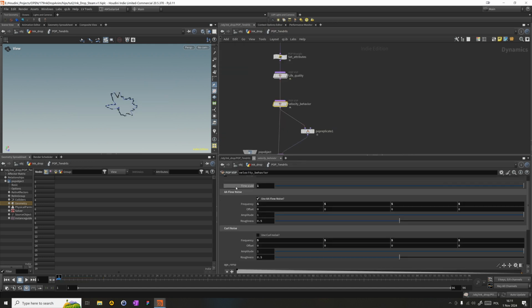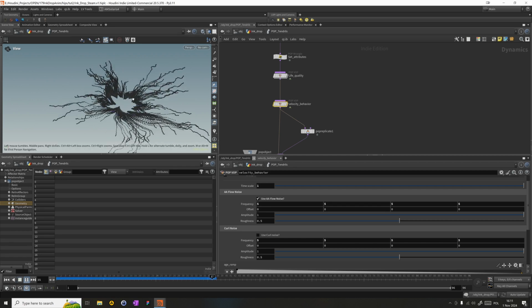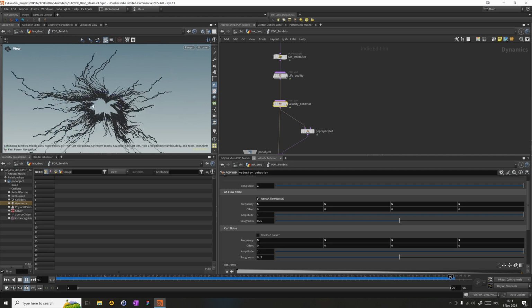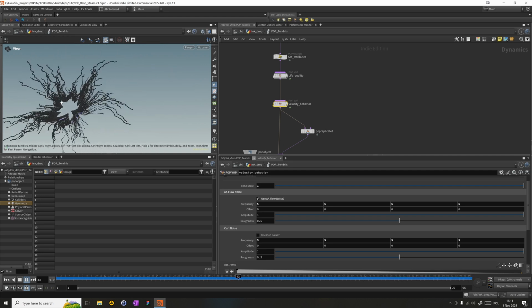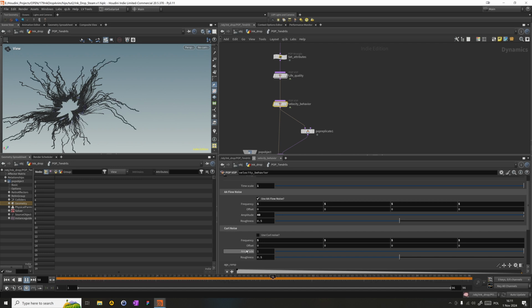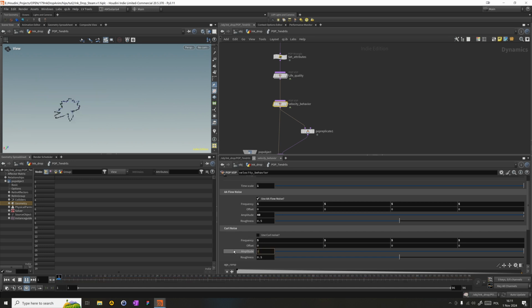I put it in the wrong place, so let's do it like this. That's better. That's much better actually. And as we can see, they are no longer going back. They're only going forward. No matter what I do with the noise, I can do some crazy values in here, and it will still only go forward.